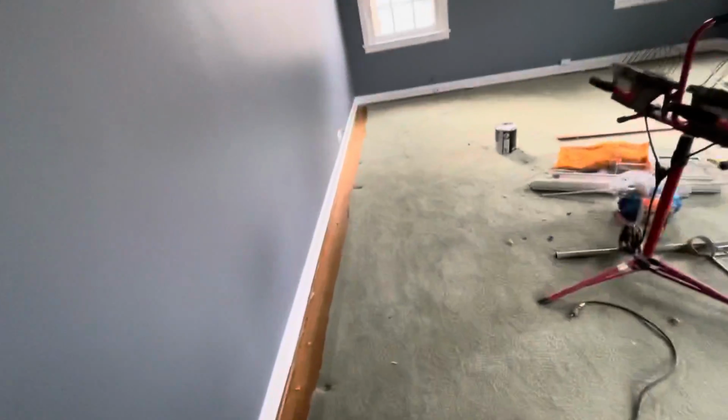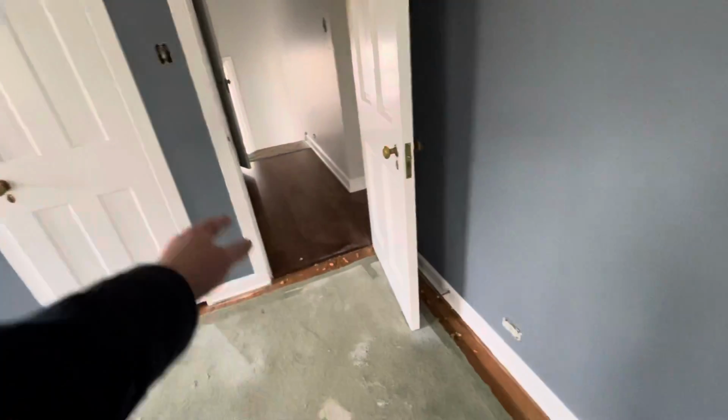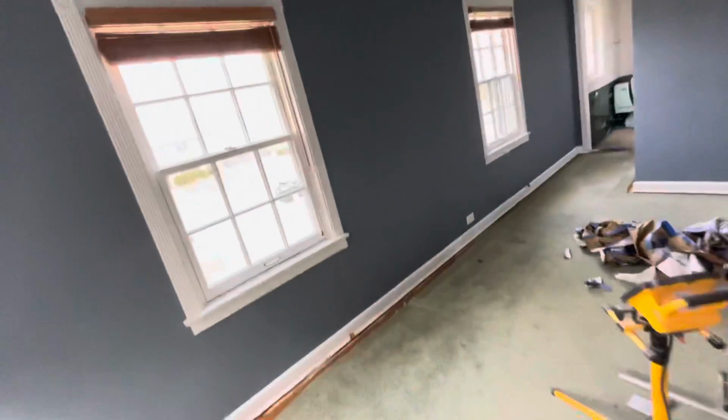Master bathroom, got the walls done, and then they were gonna replace the carpet, but after we started cutting away the carpeting, they found the hardwood, which matches the hallway. So they're gonna have the flooring guys come back and they're gonna refinish all this to match the hall. So it got a little tricky because we had to pull the tack strips up and then mask all the floors so we didn't get paint all over everything. But these were new windows, old frames that we painted, keeping the hardware, which I'm sure they'll change at some point, but that's what it is.